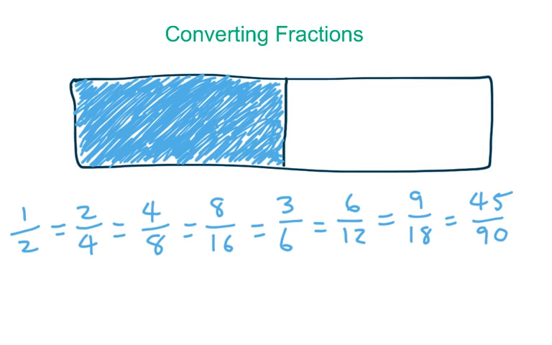So with all these equivalent fractions that we can convert 1/2 into listed below it, we can see that we can also work our way backwards. So with 45/90, which was so large, it can have all those pieces stuck back together to create just 1 out of 2 large pieces, or 1/2. Now the process of going backwards or making the pieces larger is called simplifying, and this is perhaps a slightly more difficult skill, which will be explored in the next video.